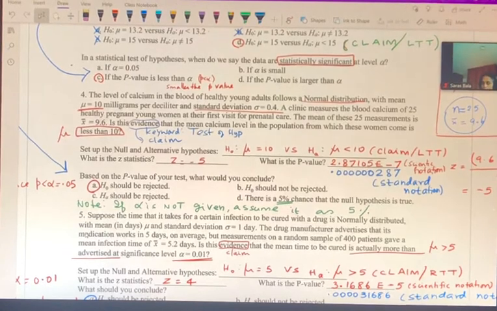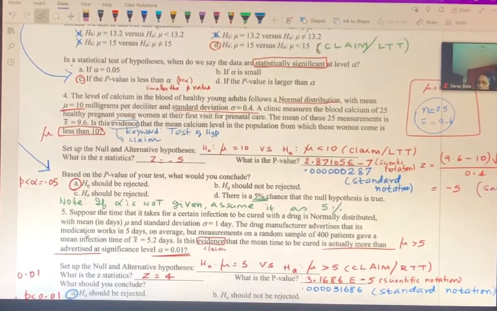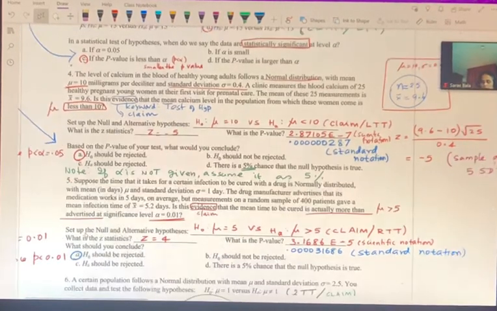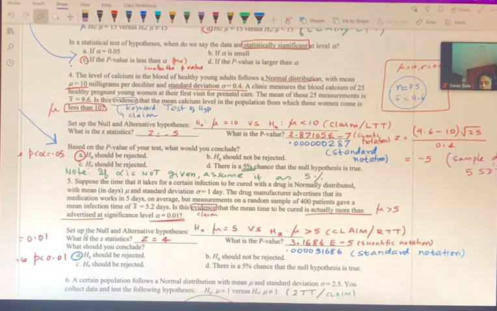Here the standard deviation is given. From that population, you are picking one sample of n equal to 25, and those 25 observations give you the sample mean, which is x bar equal to 9.6. So you have the population mean, which is 10, and the sigma value, which is 0.4, and then the sample of 25 measurements taken from the population gives you the sample mean, which is 9.6. Now you are going to work on the following questions.